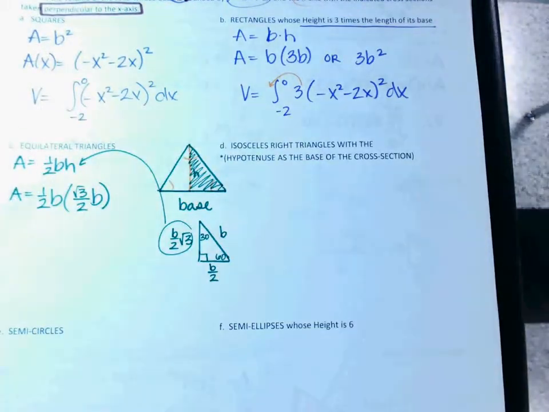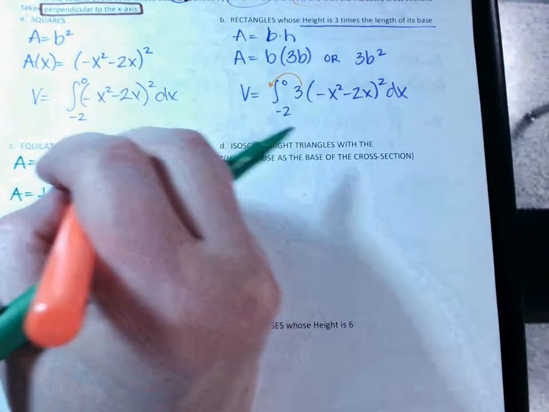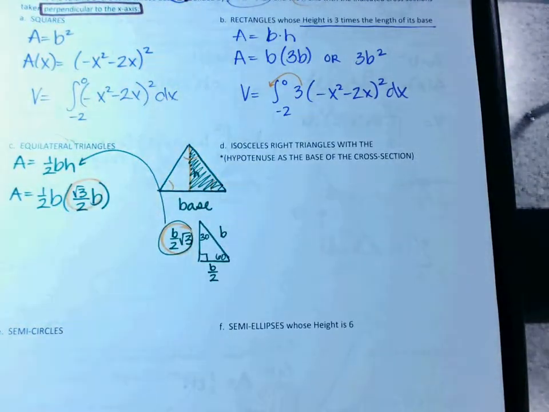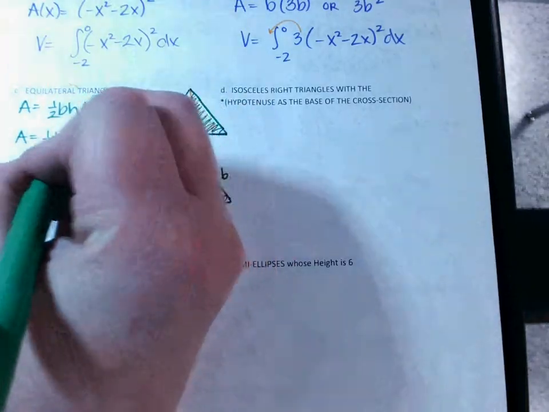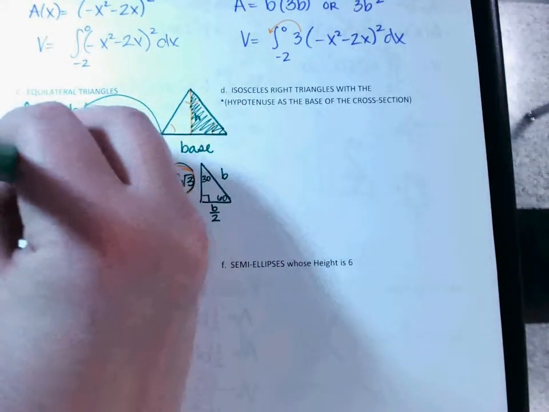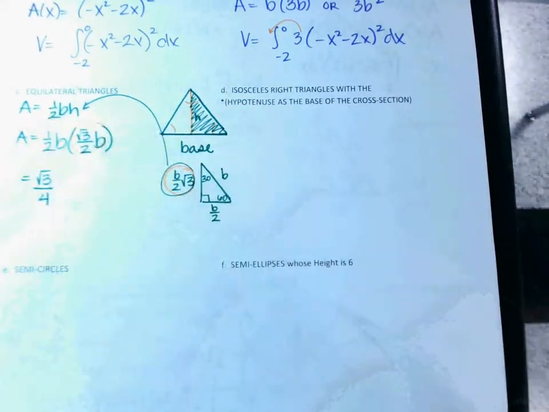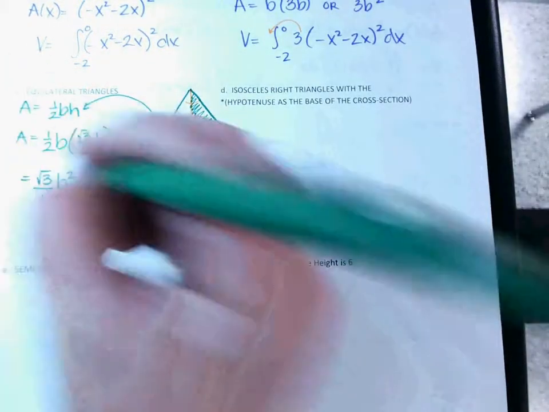And notice that these are actually the same. I'm just organizing it differently. Okay, but those are the same. Then from there, I'm going to combine my fraction parts. Root 3 times 1 is root 3. 2 times 2 on the bottom is a 4 on the bottom, and then a b squared.